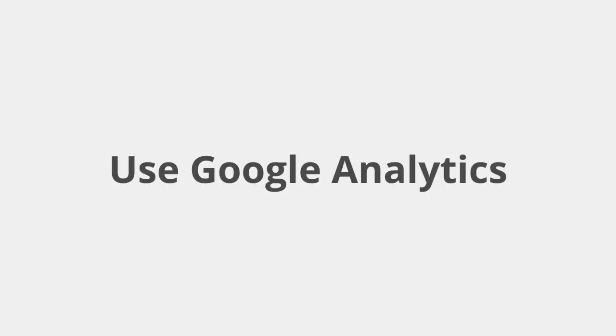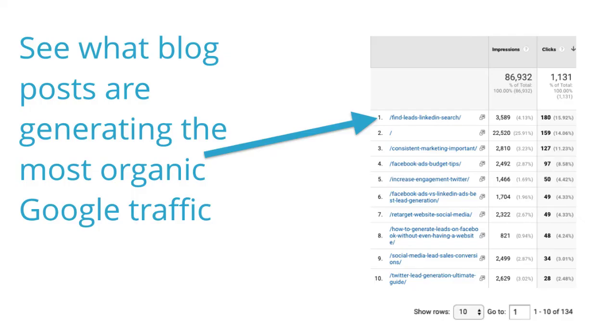So one of the other tools you can use apart from HubSpot, which you might actually already be using, but I can probably bet that you're actually not using it as much as you could be, is Google Analytics. In Google Analytics, if you go to the traffic sources section and then click on landing pages, you can see what pages people are landing on, and what the top pages are that people are landing on from Google.